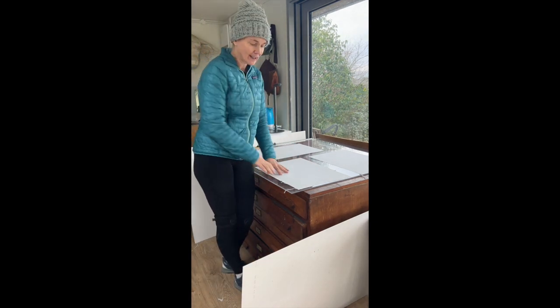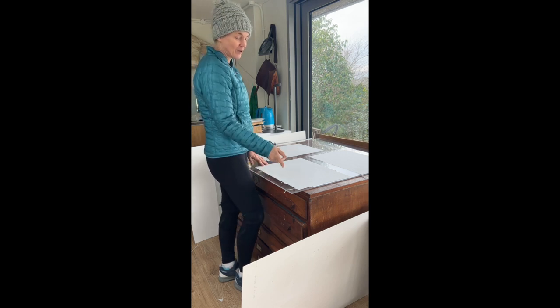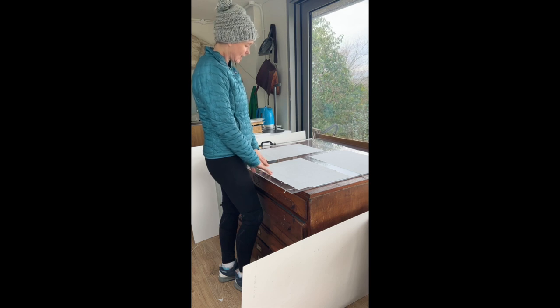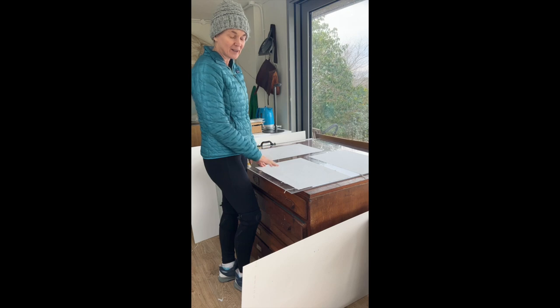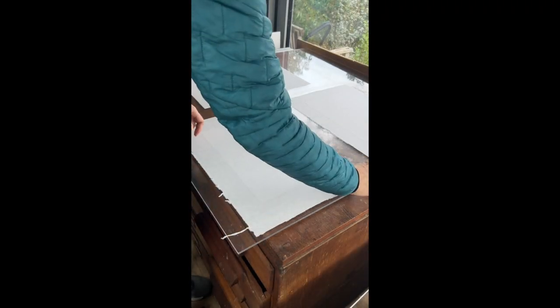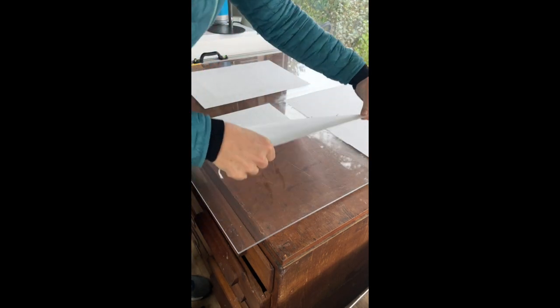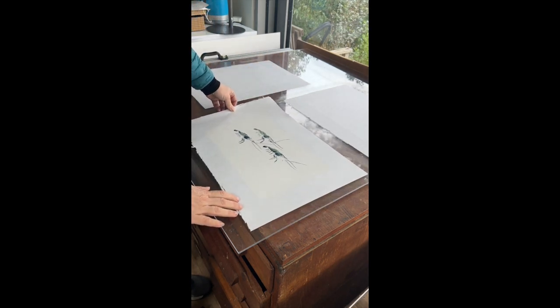Yesterday I wet mounted these prints and I left them to dry for 24 hours. So now they're ready to lift off the boards. So we'll do that now and see how they look. Okay, here goes. One corner. There we go, there's the first one.